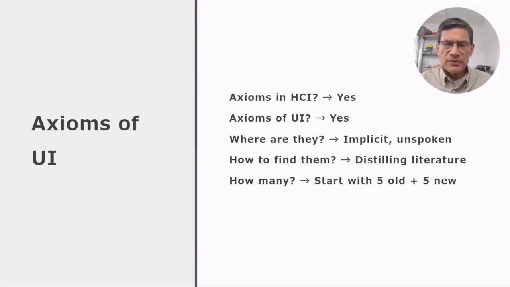How do we find axioms for user interfaces? We need to carefully review the literature regarding user interfaces and after distilling that literature, we will be able to identify the main axioms behind it. How many axioms do we have for user interfaces? We will start with five. We will call them the old axioms and we will also state another five new axioms to respond to new trends, new technologies, new ways in which people use technology.